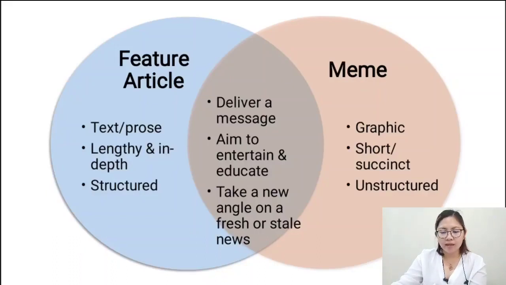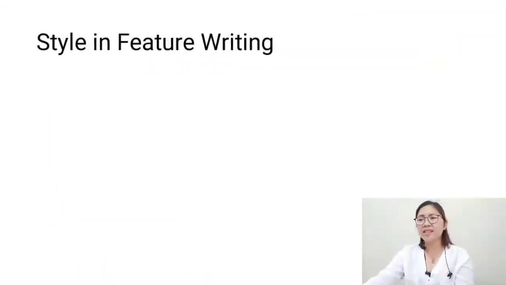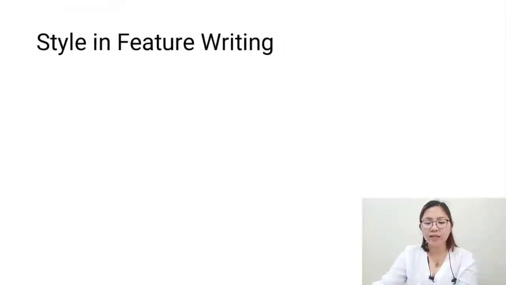They both do that in such a way that for memes, a meme reappears and disappears and resurfaces in the meme pool for how long? Say, the painting of Mona Lisa that was centuries old, but then it's still resurfacing in the internet as a meme. In the same manner, a feature article features a topic that can be from the time capsule to the most current. Now, let's discuss style in feature writing.